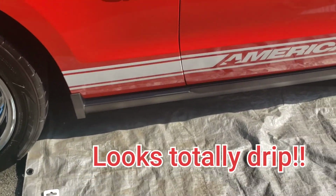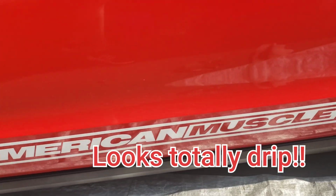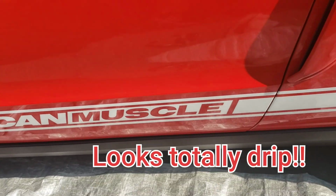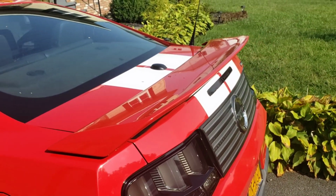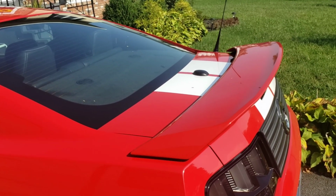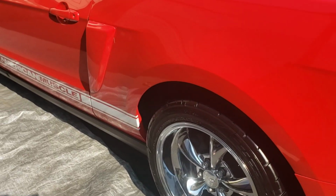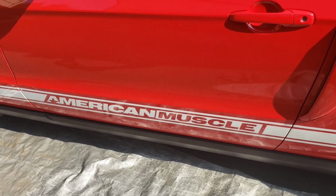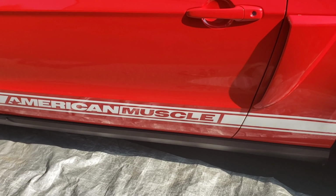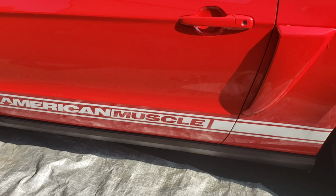But yeah, it looks hot. I love that American Muscle on there. It looks really, really good. And then I did the rear stripe. Didn't come out too bad either. Not the greatest on the rear, to be honest with you, but still makes the car look 1,000 times better. It's really, really nice. So I'm happy with how it turned out. I love my stuff from American Muscle for sure.